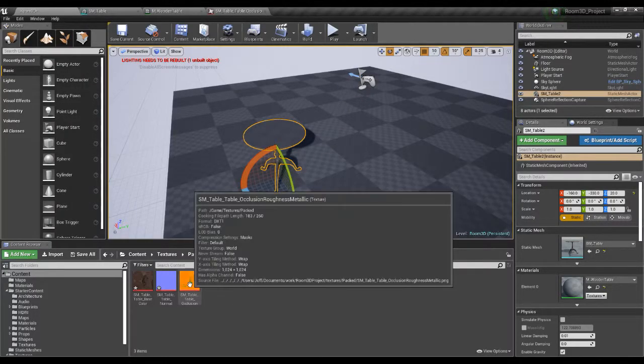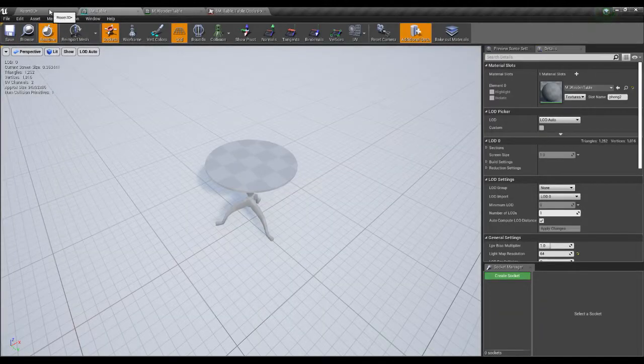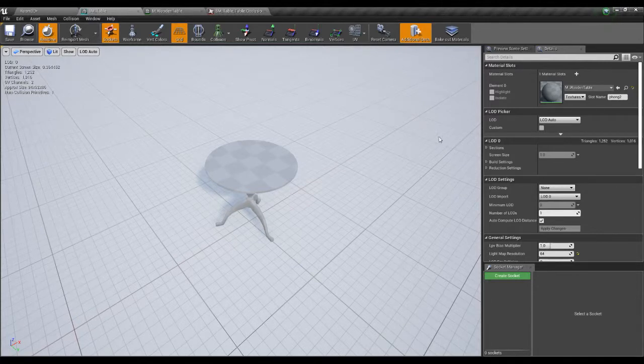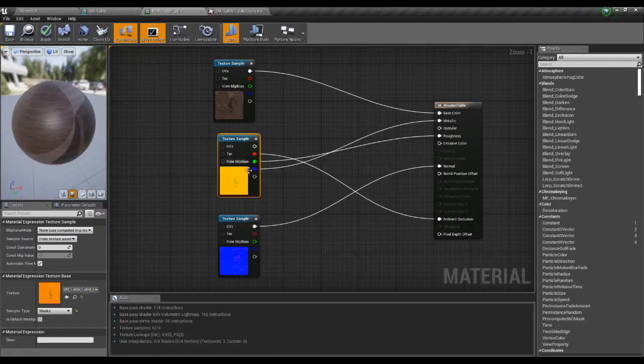So as soon as you're bringing in a packed material, double click on it, go into the compression and set that to masks no sRGB, and just save that out. And we do have exactly the same thing now. So again, on my table, I can just click in here. Let's go to my materials. Let's make sure this is saved out actually.